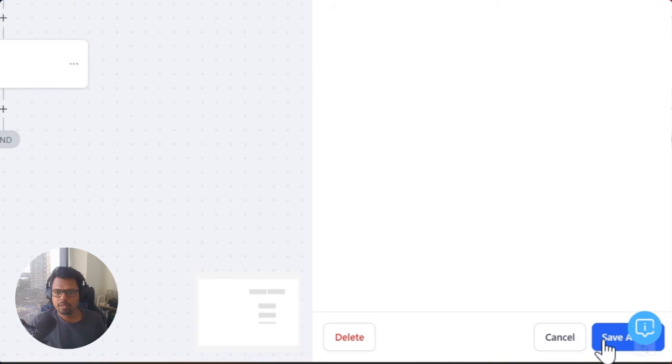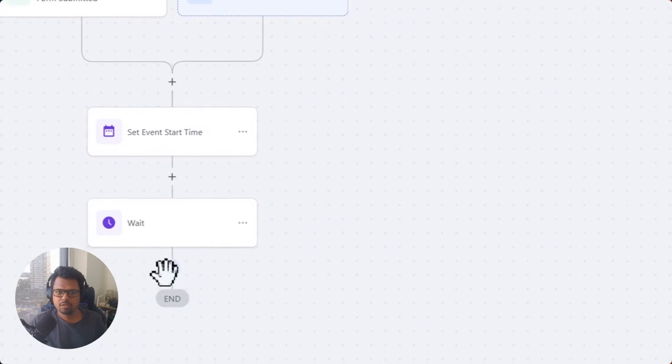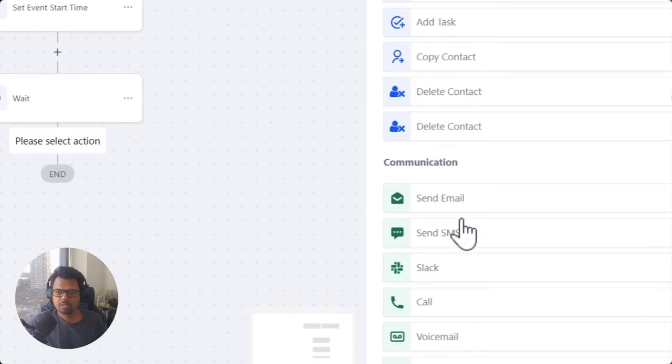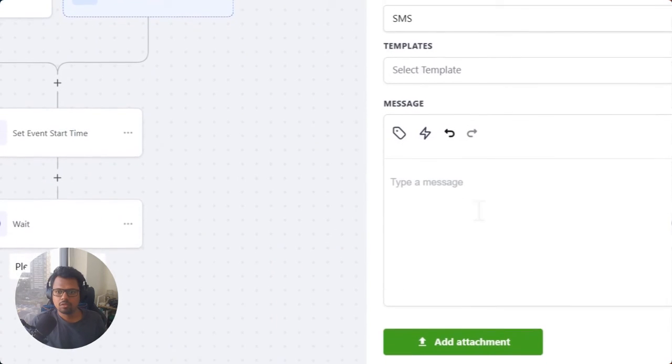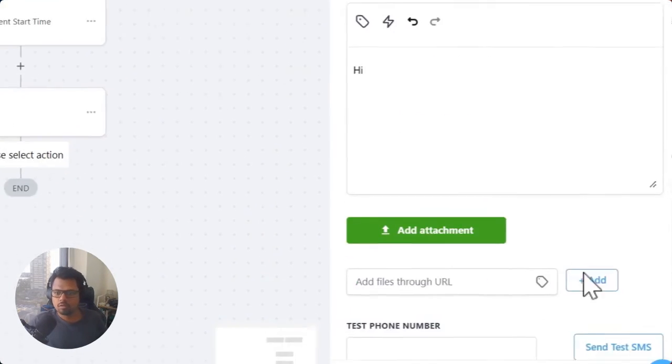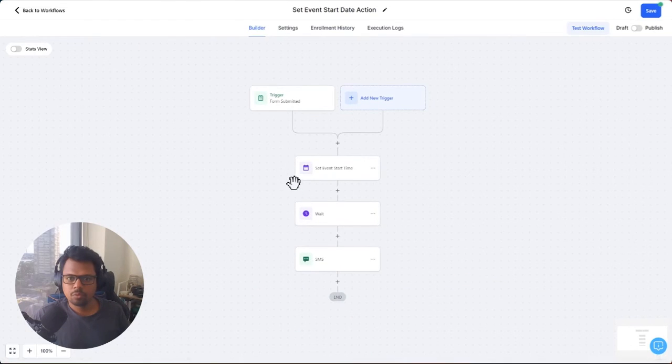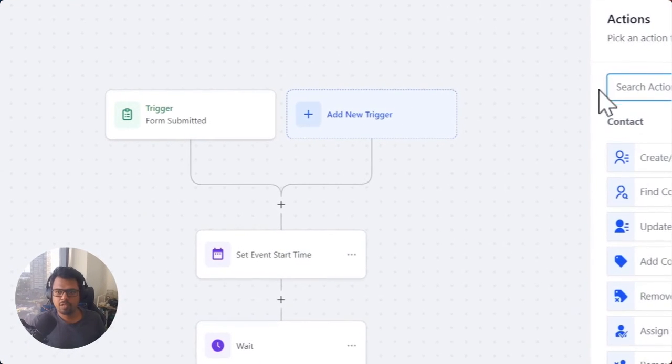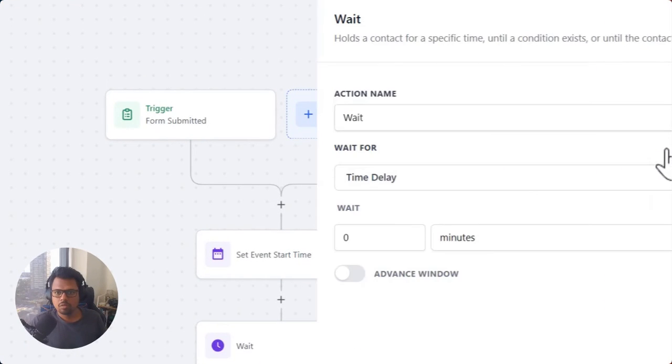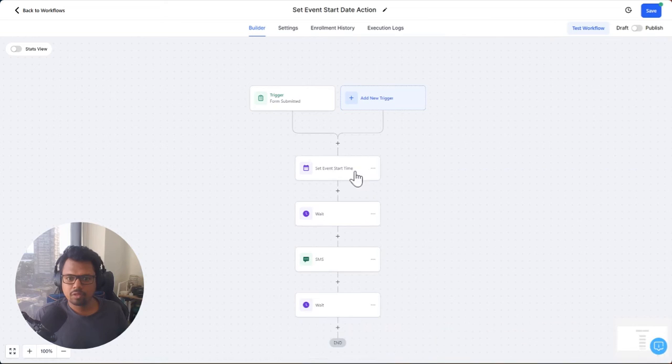So how can we make this a repeated action? For example, if you are sending out an SMS, we set the date and then we waited for this date to trigger, and then we send out an SMS, and here we can add a little bit more time delay. For example, we wait one day after, so that we don't send this out immediately.